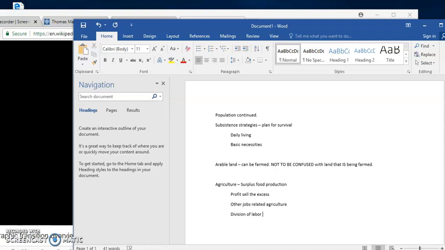Okay? In agriculture, we want to produce food in surplus because we want to sell it for a profit. We will sell the excess. The excess here means I'm no longer just producing food as a farmer, as an agriculturalist, merely for consumption by my immediate family or my immediate community. I'm going to sell the rest for profit or benefit, trade it for some kind of benefit for me and my immediate economic group.